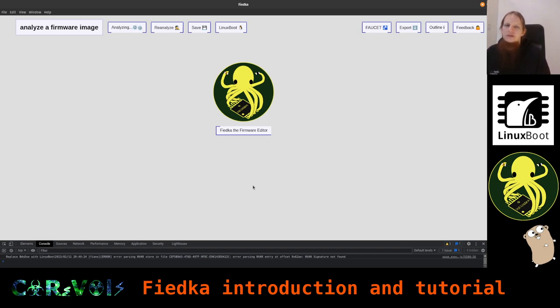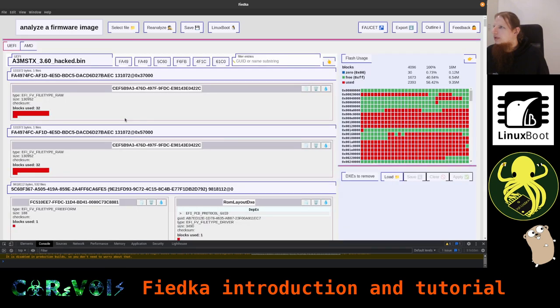The analysis takes a while. The larger the file is, the longer it takes, unfortunately. There is probably potential for optimization, but let's ignore that for now. In the current upstream version, let me warn you, there is no full support yet for AMD, but at least some support, and I'm working on much more. What we're going to see now may hold a bit more than you would currently see, with some minor errors, but let's ignore that. Let's see what we get out of it. It should be done any second. You always see shaking gears here. Right, we already got output down here, and here we go.